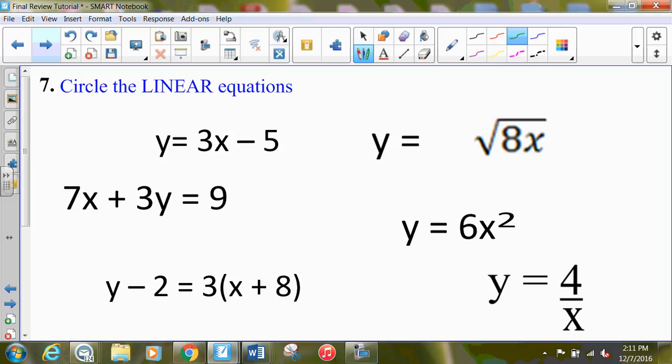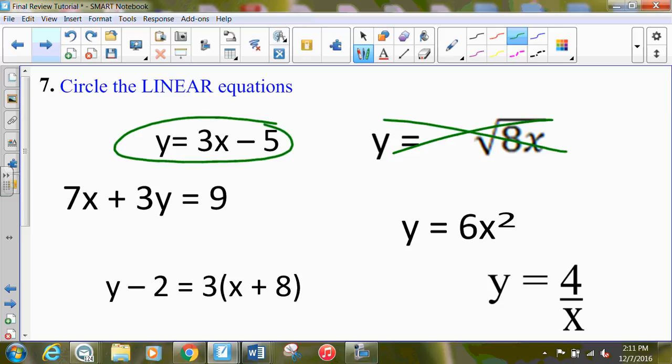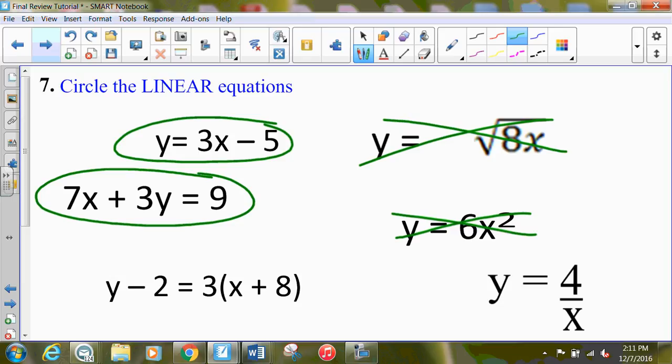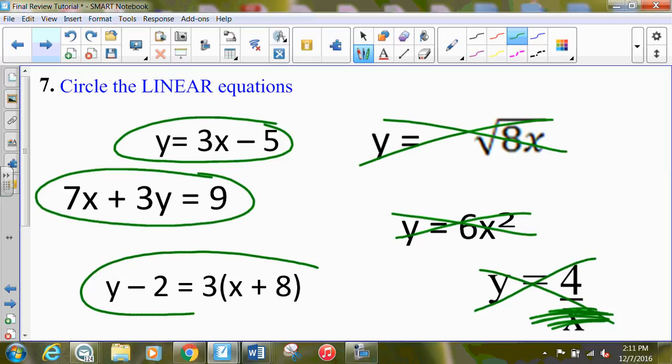So we would go ahead and say, we know anything that has a square root is not linear. Squares are not linear. Things like this. Oh, look at this. It's an equation in standard form. Oh, we can't have x in the denominator. No, no, no. That's not linear. But this is linear. Even though we have parentheses and it looks long and complicated, it's still linear.